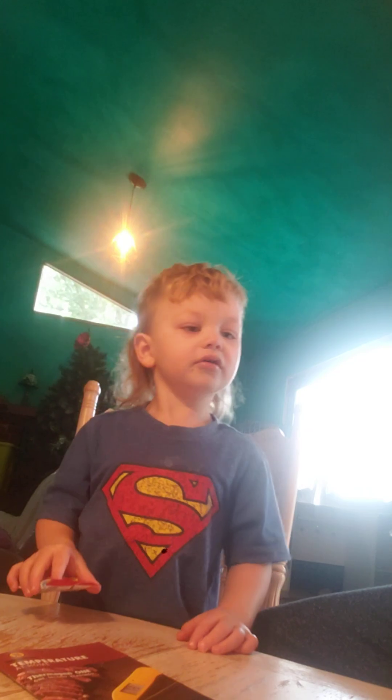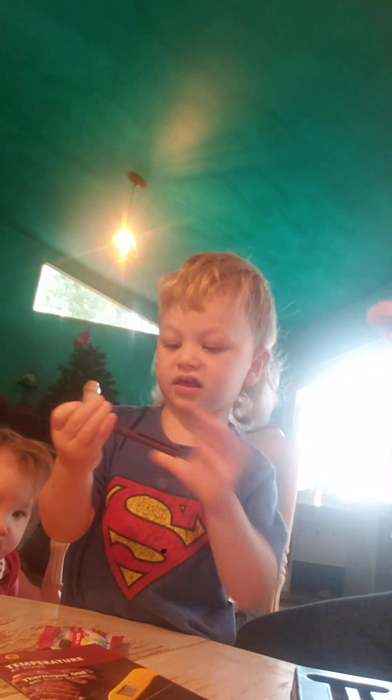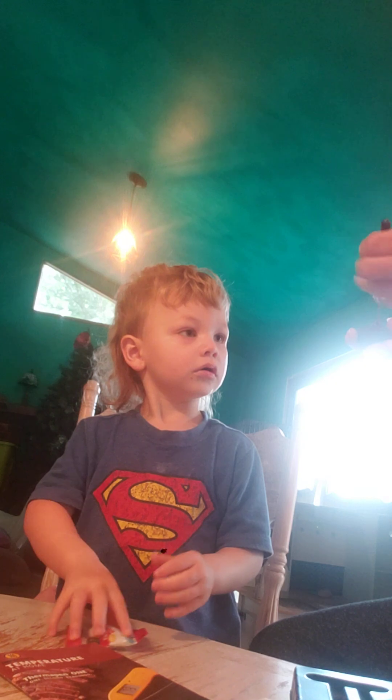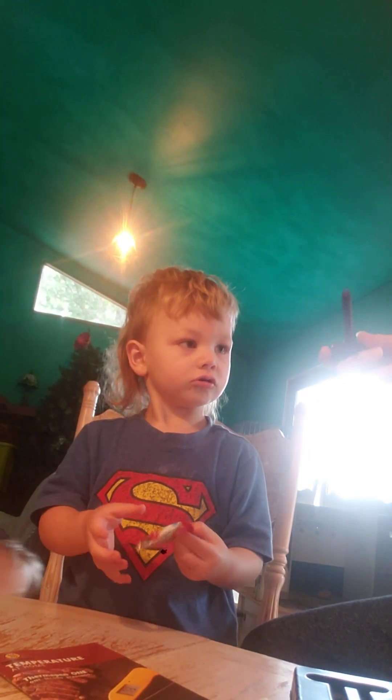We'll put those in. That looks like the same length as the one you have. I'll hold it. That's about right. It is shorter. Shorter than the one you have? Uh-huh. What is this? Let me show you. She'll show you what that does. That's the sheath that you put in there. So if you have it in the drawer and you go digging around for it, you don't poke yourself.